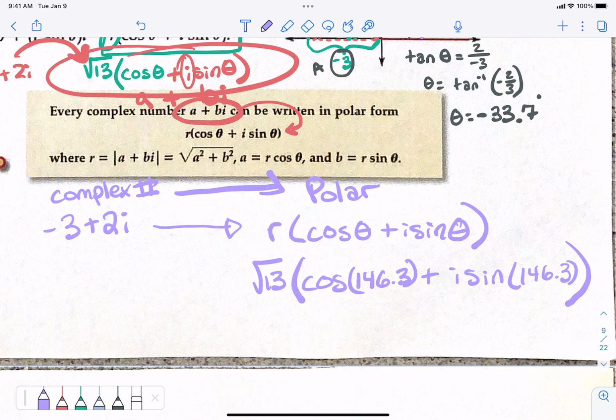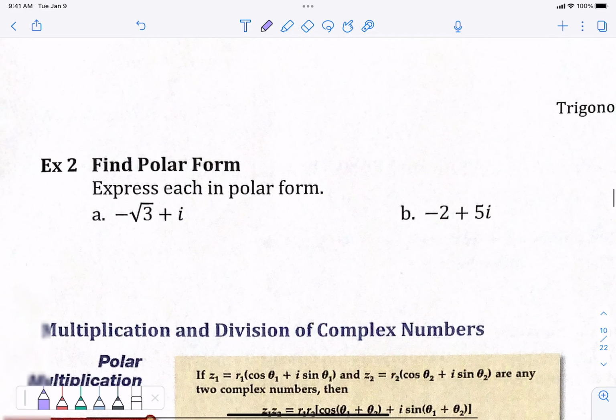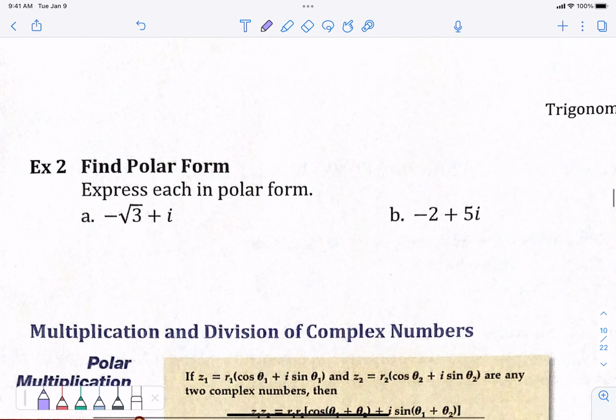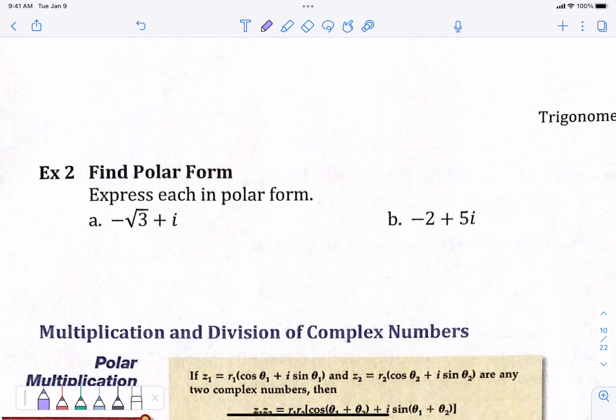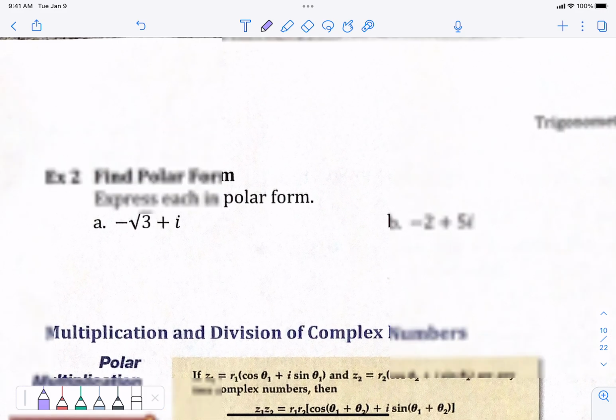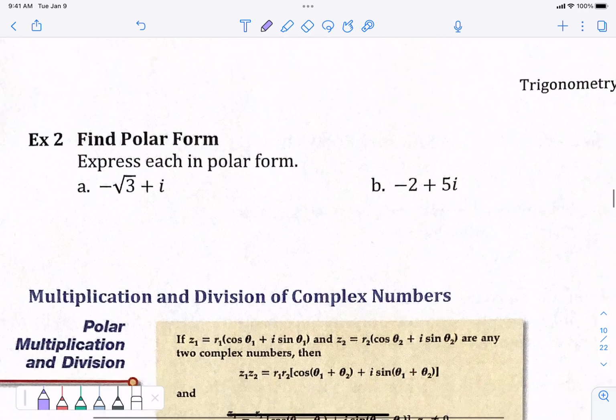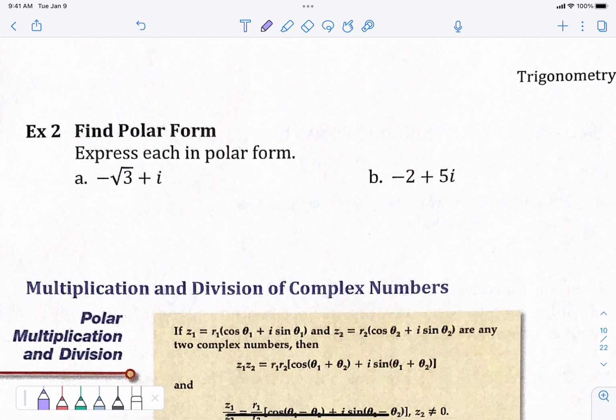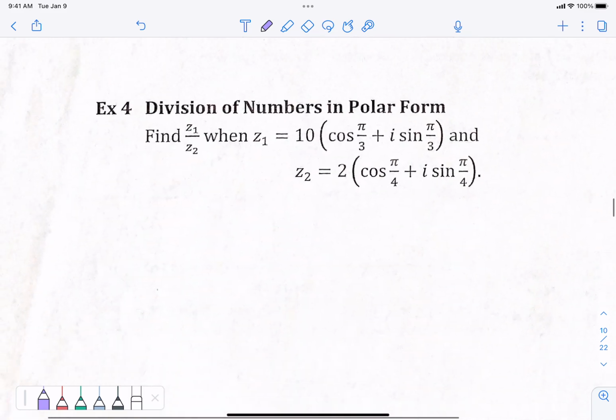Was that confusing? Yeah, a little bit. Let's do another one like that, okay? Should we do a homework assignment like that? Yes. Maybe. We'll do a homework problem rather than doing example 2. We'll use example 2 tomorrow. Will we always use tangent? Yes, usually, to find that angle theta.